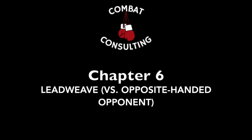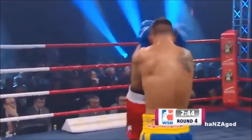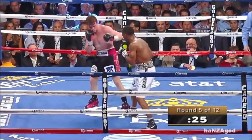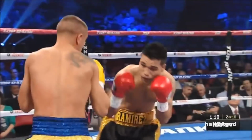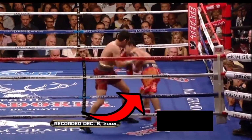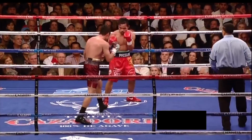Chapter 6, lead weave versus opposite-handed opponent. Lead weaving against opposite-handed opponents is a great way to escape to safety and get under their lead hand. You can pivot off of the lead weave, and it's moving to safety because lead weaving against an opposite-handed opponent is moving away from their power hand, denying them a target.